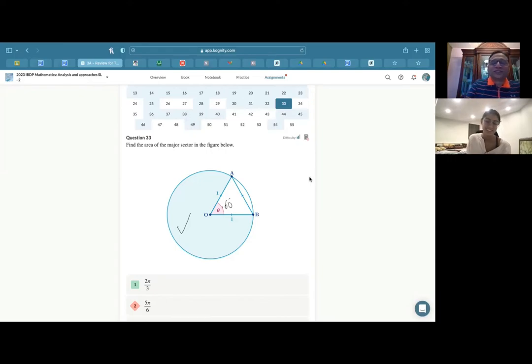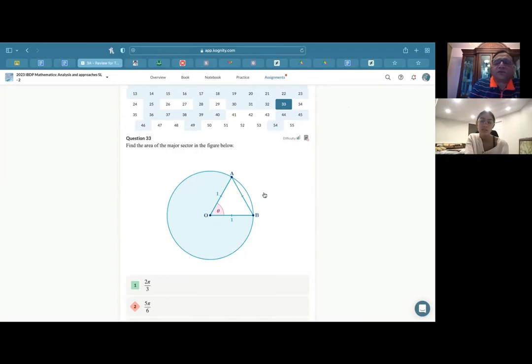So this angle is basically 300 degrees. You could also, when you are finding area, use degrees. The total area of the circle is pi r square, right? With r equal to 1, it is pi. Now, for the bigger area, you can say pi times 300, the angle, divided by 60.